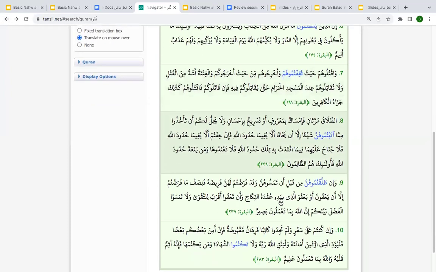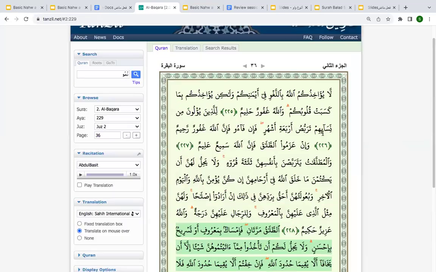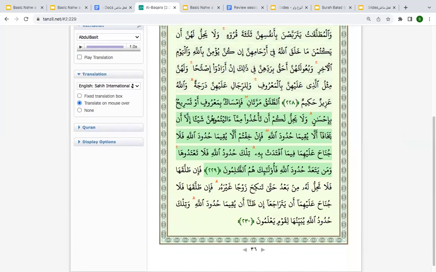Now let's see more examples. Here, آتيتموهن. آتيتموهن, the original word was fi'il madin آتيتم. It was antum آتيتم. And hunna got attached to the word, and again we see vowel ishba, the vowel that is there for the ease of flow of pronunciation, has been added in between the two words, right?